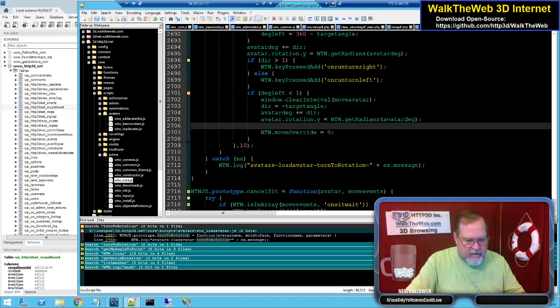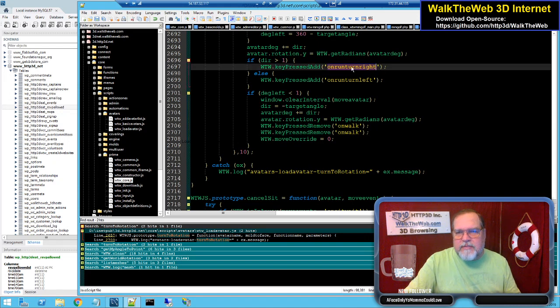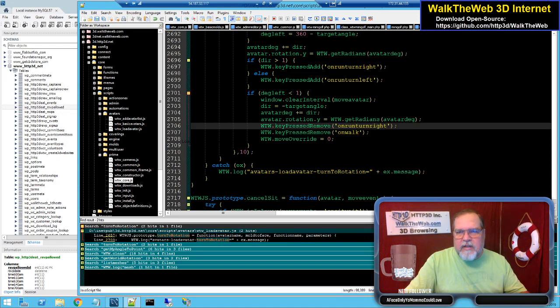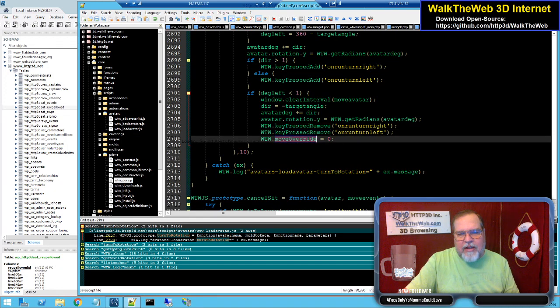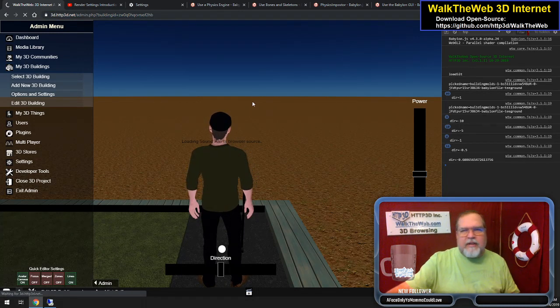This key pressed function basically tells it which animations to run, and then if there's more than one in the queue, it divides the weight of how much to run. Weight of 1 is fully running the animation, weight of 0 is stopped the animation, and if there's 2 of them, they'll each go to 50%. If there's 4 of them, it'll go to 25%. You get the idea. Okay, so then I turn off and remove both of those animations, and I turn back on the ability to move with your animations. So let's see how that did.